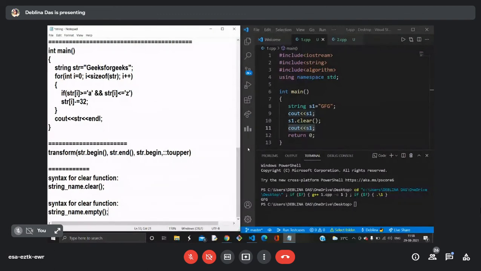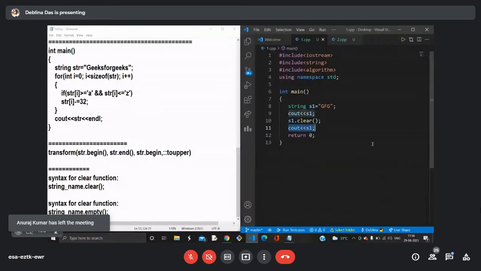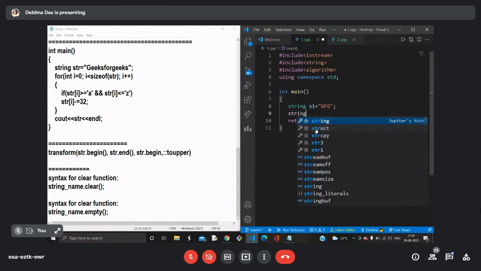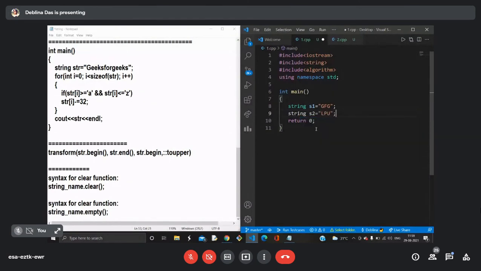Now what comes after it? Let me show you how to compare two strings. Comparison of two strings. This is string S1, GFG, and let's take string S2 as LPU. Now we want to compare whether these two strings are the same or not.